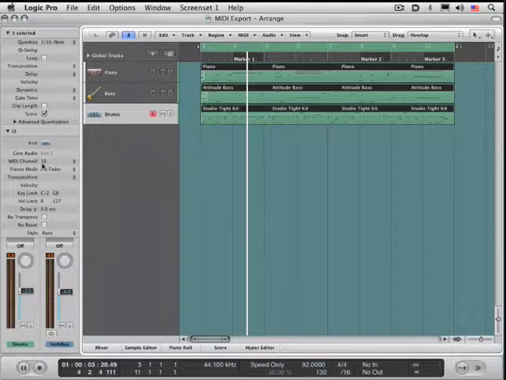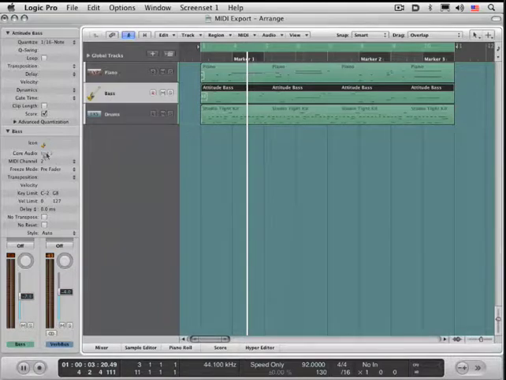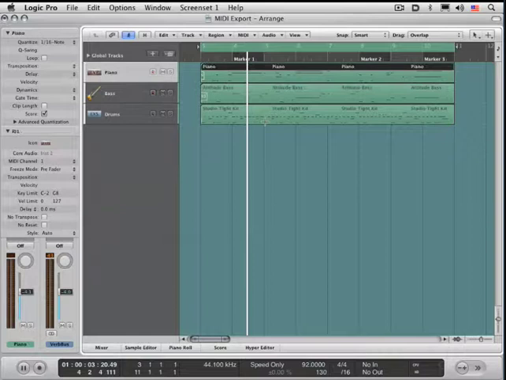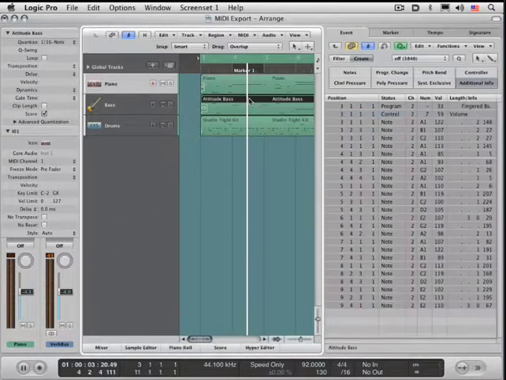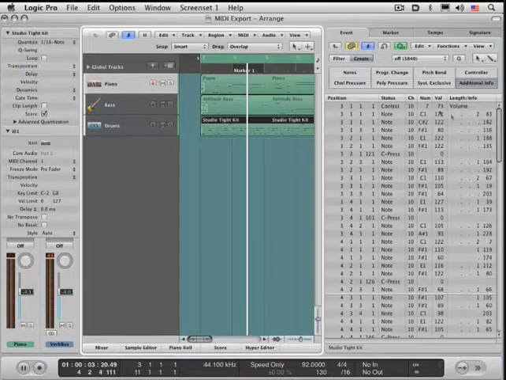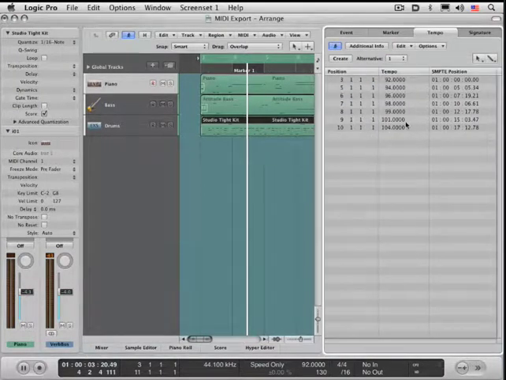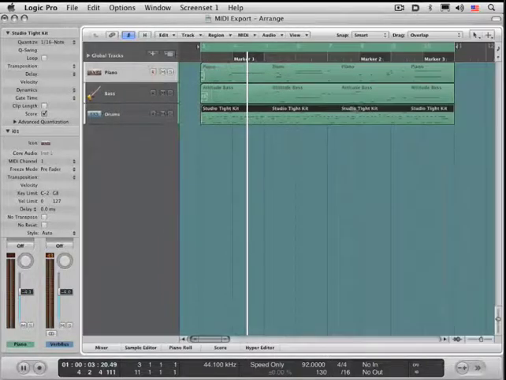First of all, these are all on unique MIDI channels. That's channel 10, that's channel 2, that's channel 1. And in the event list, you'll see that I've put some program and volume changes in them, and just some volume here in the drums. And let's look quickly at the tempo list. I put some tempo changes in just to see how those are dealt with, and some markers.